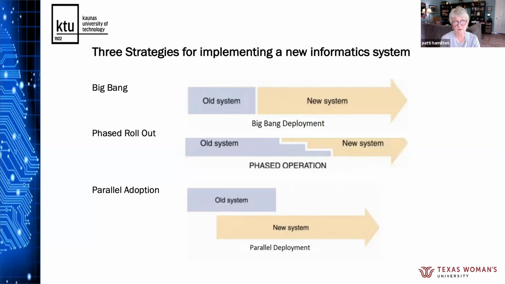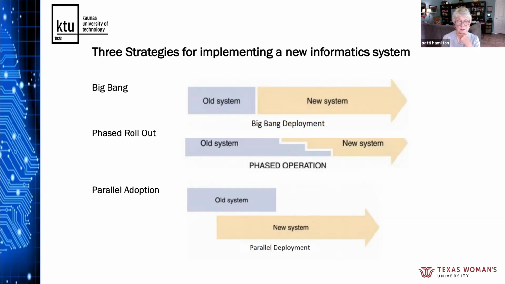Versus, here's another way of phasing it in. You use your old system for a while, and then you introduce some little part of the new system. And then you increase the amount of the new system. And then you get to where you've phased out the old, and you're now using nothing but the new system. Some people try that. It takes more time, obviously, and there's confusion related to that. We'll talk about that in a second.